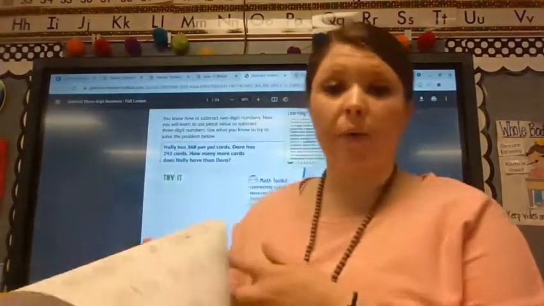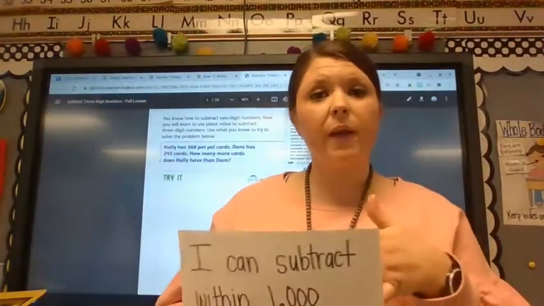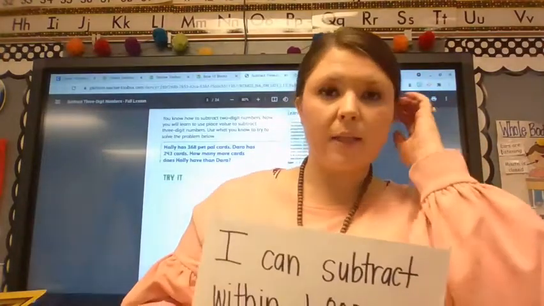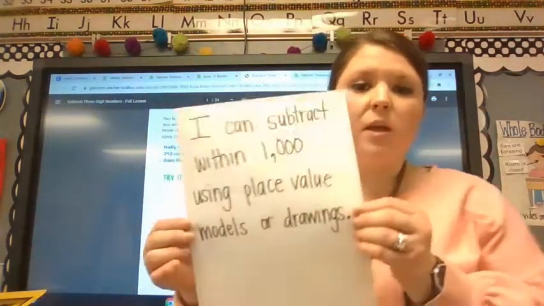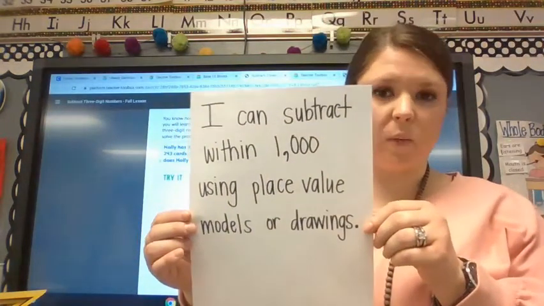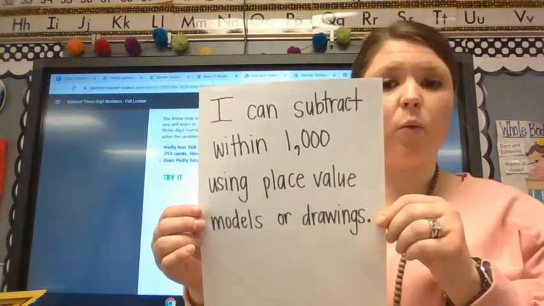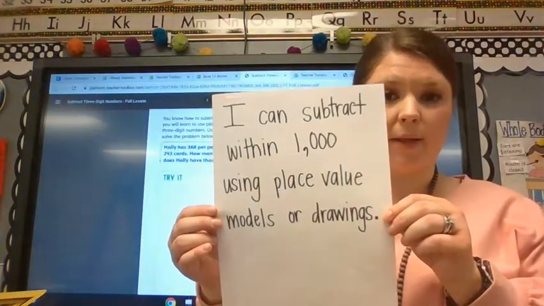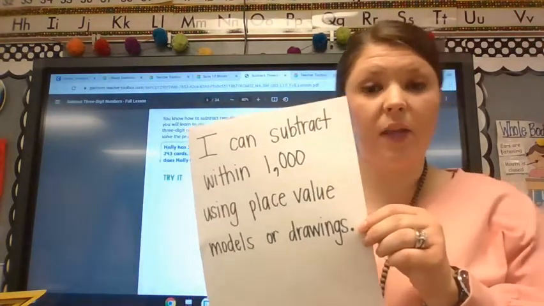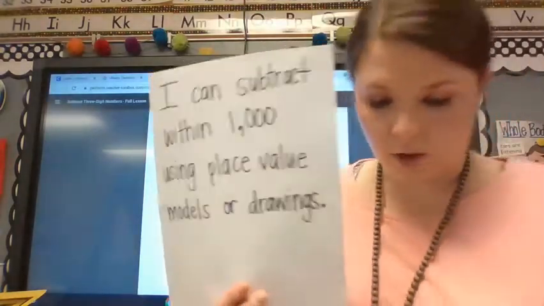All right, guys, so now we're going to start with our math lesson, and we're going to start with our learning target. Our learning target this week is similar to our learning target from last week, but the operation that we're going to be practicing is different. So here's what our learning target says this week. I can subtract within 1,000 using place value, models, or drawings.